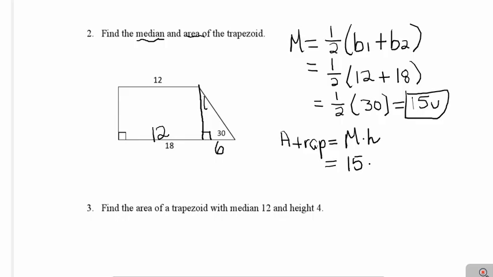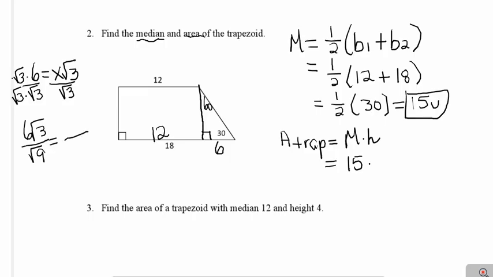That 6 is across from the 60-degree angle, so I'm going to recall from chapter 9, the side across from the 60 is equal to x square root 3. And now I'm going to solve this for x, so I'm going to divide both sides by the square root of 3. I can't leave my answer like this, so I need to multiply the top and the bottom by the square root that I want to get rid of, because we're not allowed to have a square root in the bottom. So I get 6 square root 3 over the square root of 9.